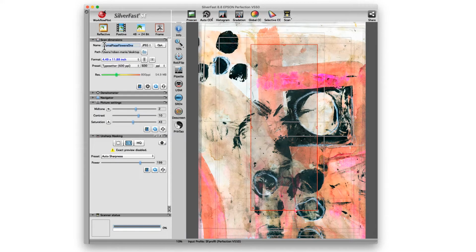You want to choose the name of your file. So I'm just going to call this Spoonflower Grunge Paper 1. I scan as a JPEG, and this part here, the path, is where it will go when it's scanned. I scan it to the desktop, then I move it over into my external hard drive. As I mentioned earlier, that saves me a lot of space on my computer. And I scan at 600 DPI, or it's DPI, PPI, same thing. Then I go down to these settings down here.